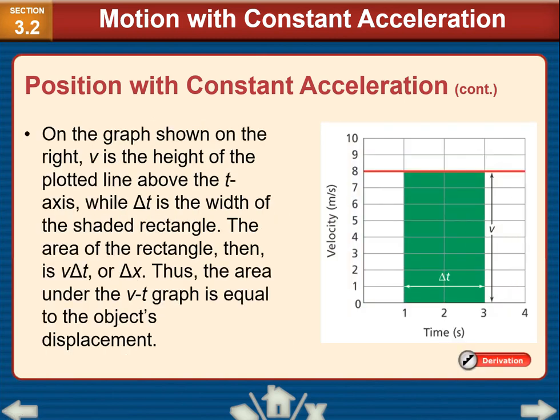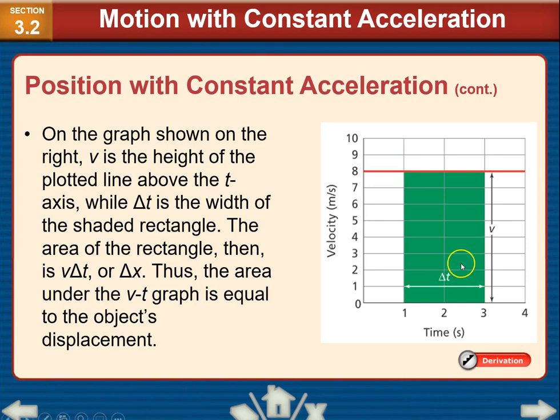Now on a graph, v is our velocity, t is our time, so the area under the curve will give us what our object's displacement was. Not exactly how far it traveled, but the displacement, how far it was from where it started. So in this case, if we're looking from times 1 to 3, the object's traveling at 8 meters per second. So we would take our velocity of 8 times our time of, excuse me, 2. We're only looking from 1 to 3 seconds. So 8 times 2 is 16. So this object would have a displacement of 16 meters.